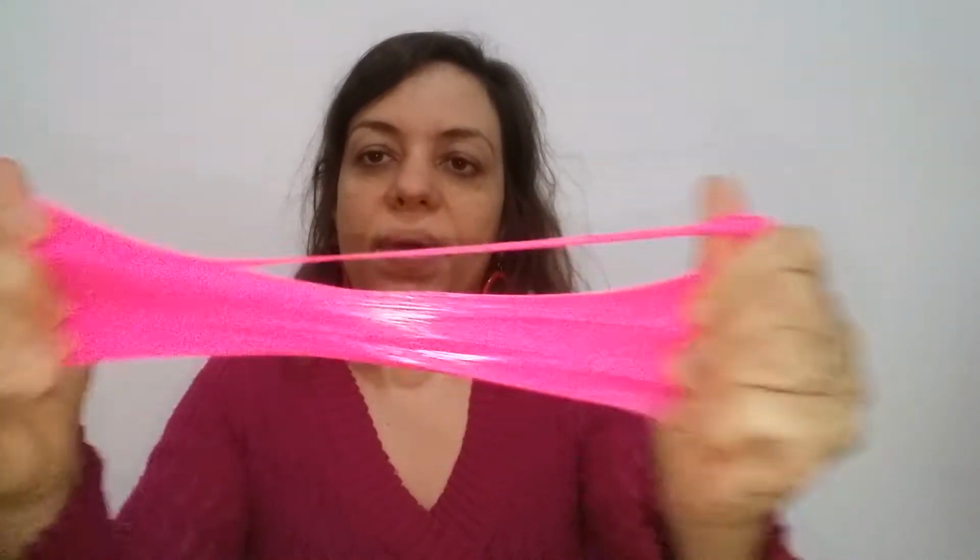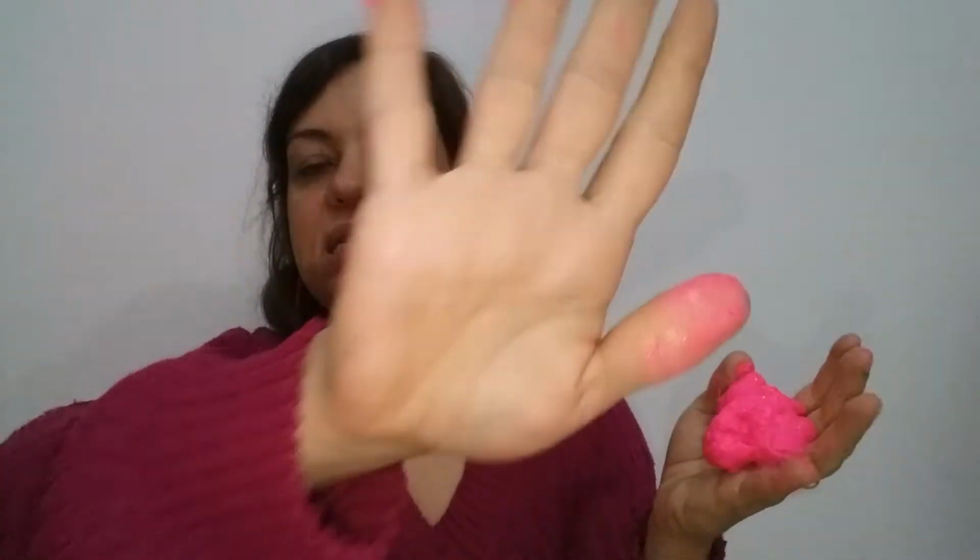I mean, it's losing its texture. Because in the beginning, it was a good texture. Of course, you have to activate it. You have to move it around in your hands first. It gets very sticky to a point where you're like, oh my God, this thing's not coming out. You have to move it around to activate the ingredients, okay? And this one I did not like because it leaves your hands pink and sticky. It's losing its original texture. This one is not good. Okay?